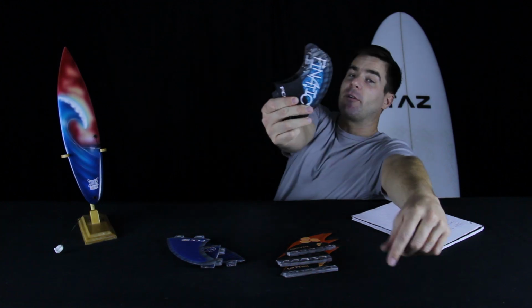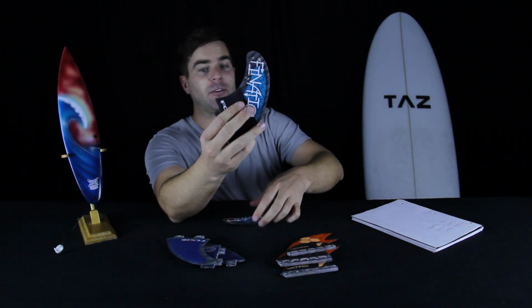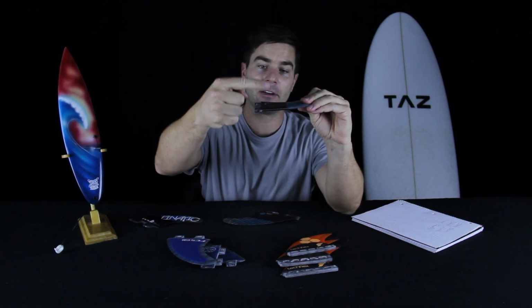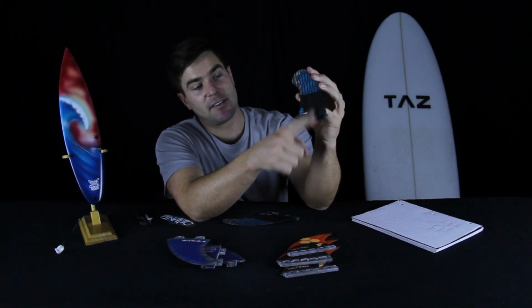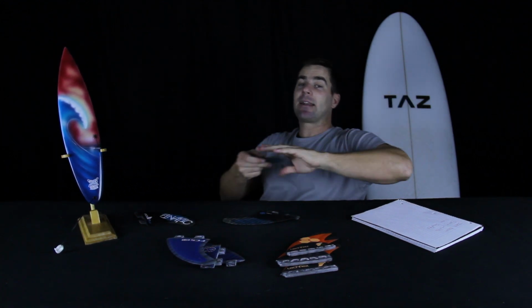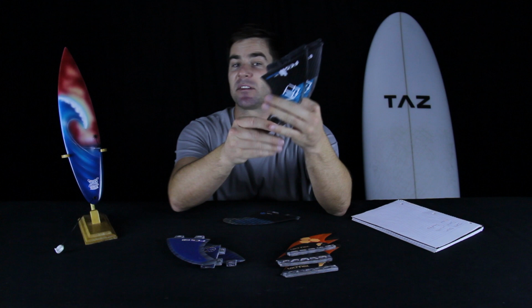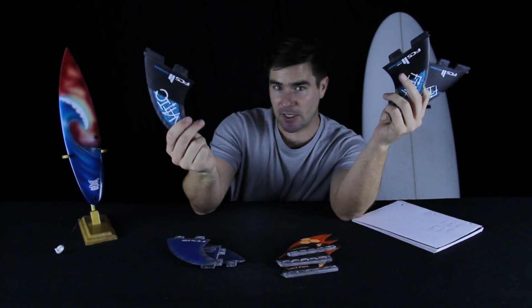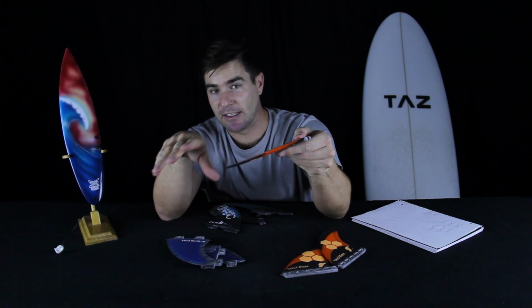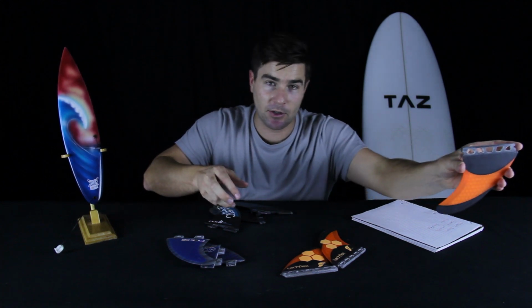One more thing, the performer fin has an inside foil, which means that if you open it up on the inside edge of one of the leading 2 fins, it has a concave in here like this. What that does is it opens up the inside edge of the fin to accept water flow from different angles, increasing lift, and I think it makes these fins shine most in smaller waves because they'll help you generate speed when a weak wave does not want to give it to you. That's different than a fin with a flat foil on the inside, which is good for breaking into turns and controlling speed that a powerful wave is giving you.